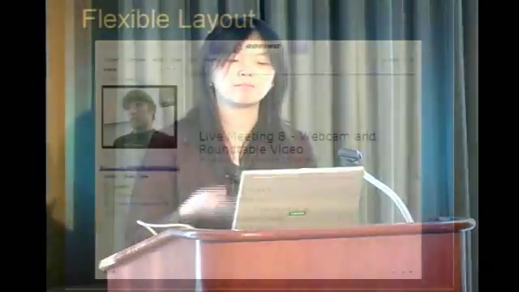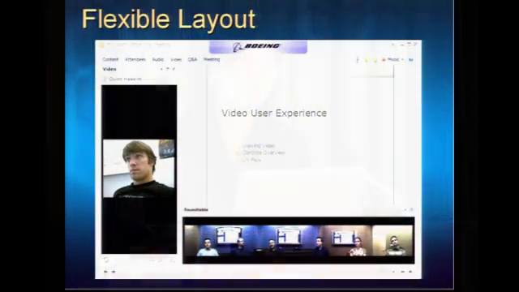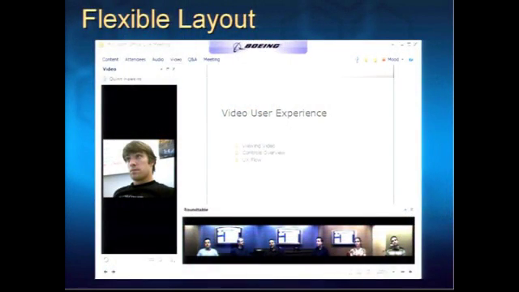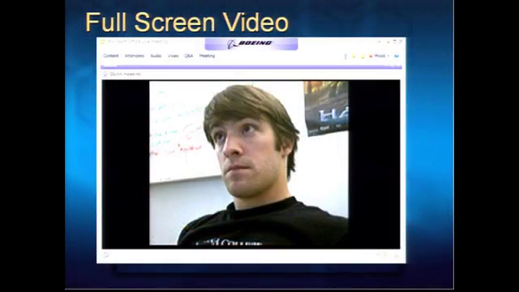And the new video panes can be docked, they are floatable, and they can be arranged in ways that the presenter wants. It depends on the person's preference. They might want to dock the speaker video in different places, and then you can turn on and off the panoramic view of the remote room.